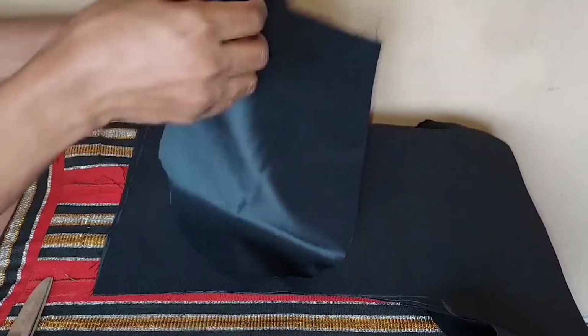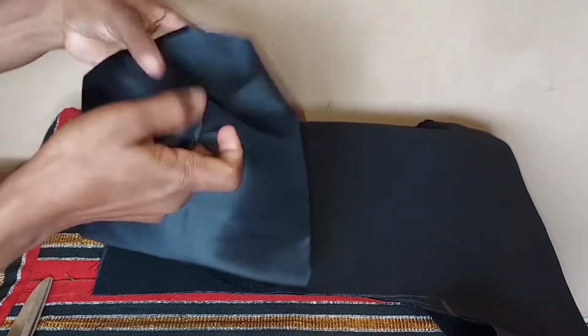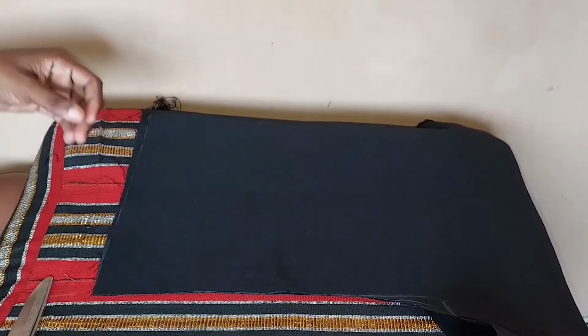So once I'm done cutting, this is what I have. I'm sure I'm going to use this for something else. I'm a fan of not wasting any fabric at all. I'm going to use it for something for sure. So you're just going to basically open it up like this and it's going to look really weird.